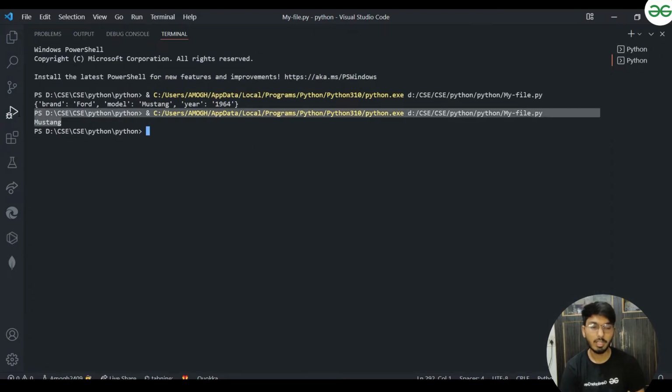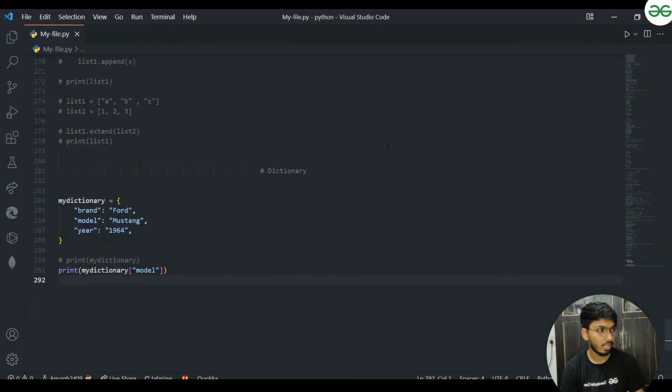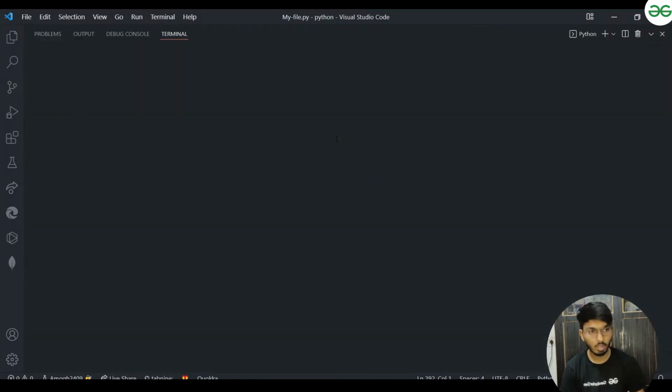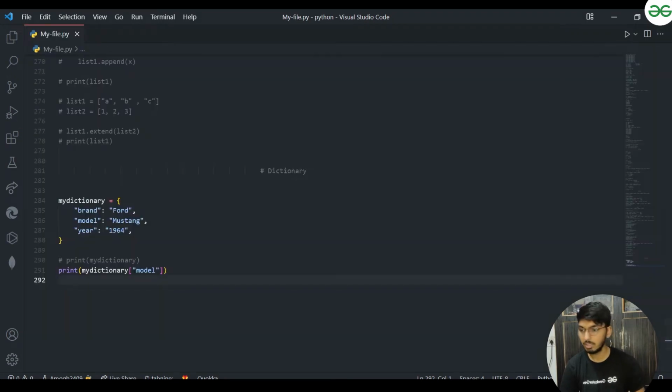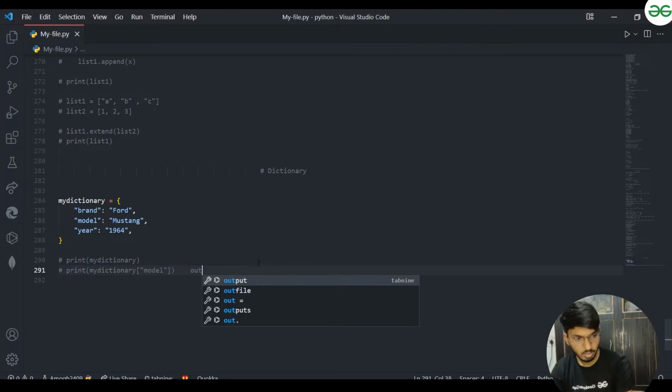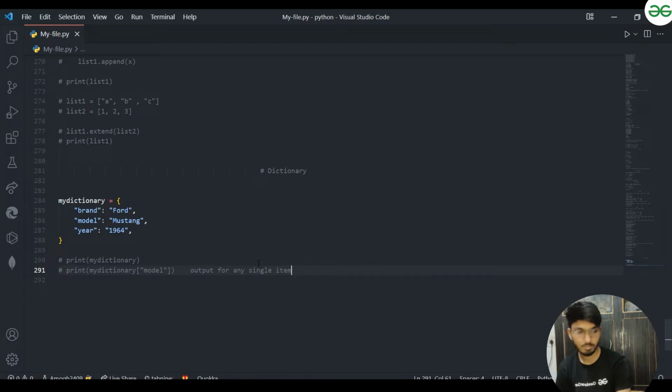You can see it has printed the value Mustang, which clearly shows that right now we are talking about the model name Mustang. So this is how you can take out the output of any single item you want. Output for any single thing, that is how we can do that.